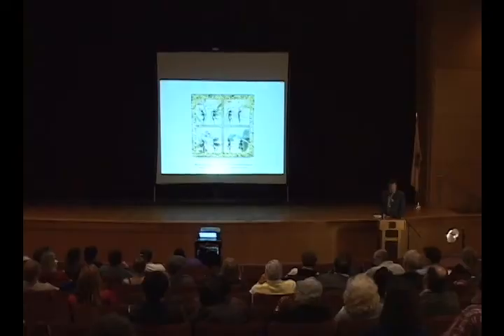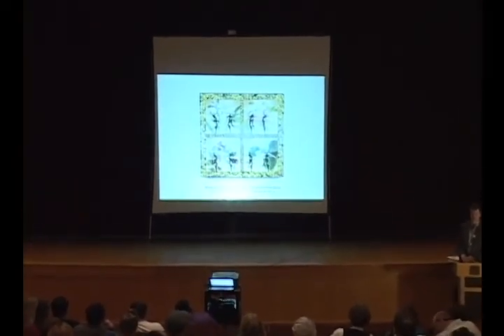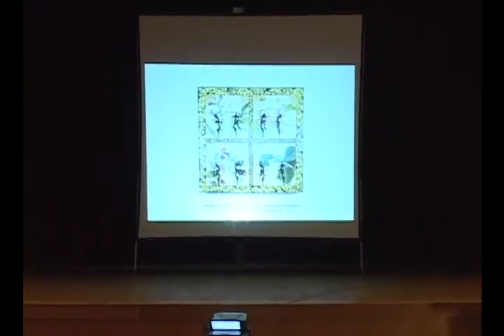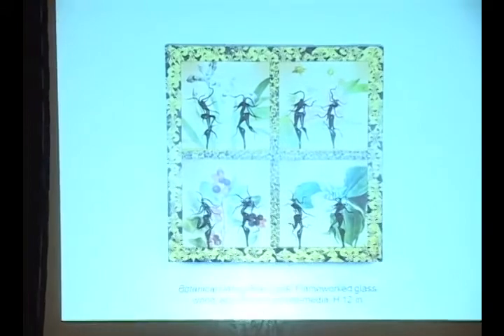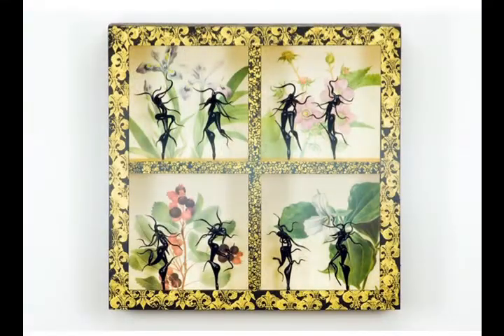There's also the great American tradition in Audubon of documenting the world around you, specifically the birds which have been captivating to artists in a long tradition in American art. Here we have Botanical Dance Box from 2008, flamework glass, wood, acrylic paint, mixed media, 12 inches tall. Shane is going increasingly toward two-dimensionality and wall pieces, moving toward almost painting size in terms of canvas as he's doing installations.